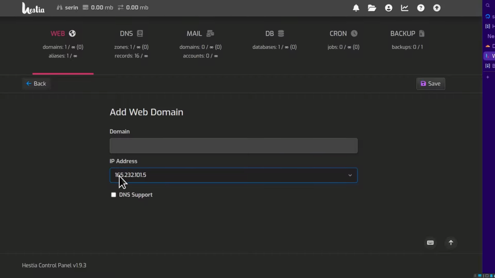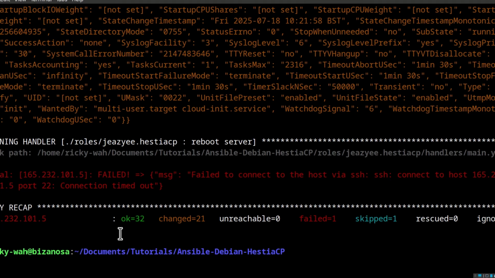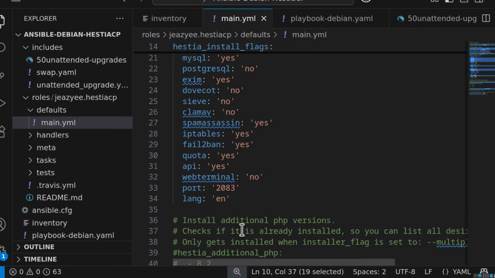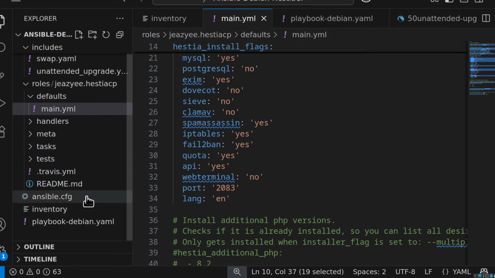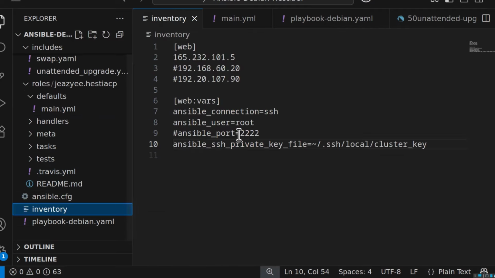Right? So let's go back to this playbook. You'll see, just as I said, it failed to log in, and the reason is because the port has changed. So now if you want to access your HestiaCP server via SSH, you have to use the port that you set up, port 222. So if you want to log into that server, you log in with an SSH key and that port. All right, so that should end this video.